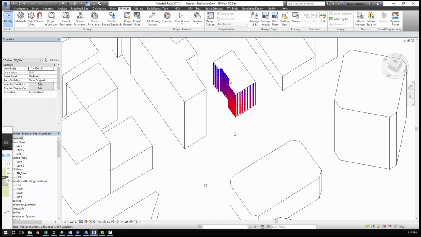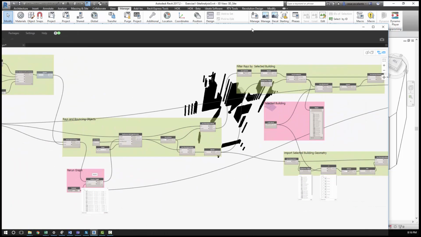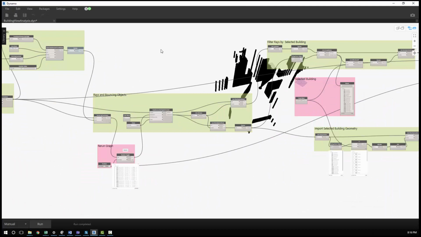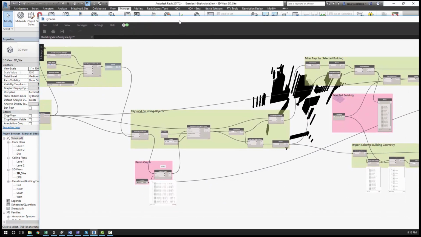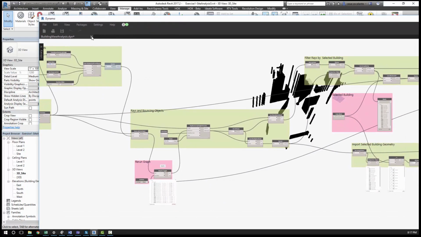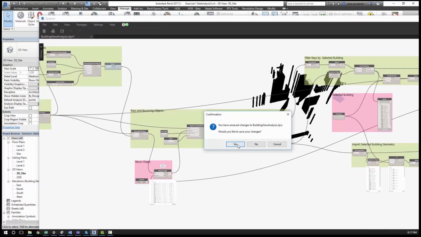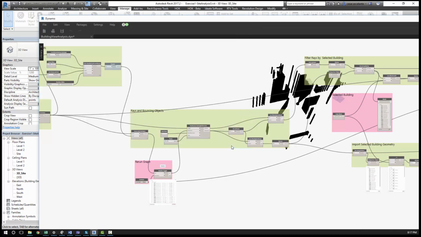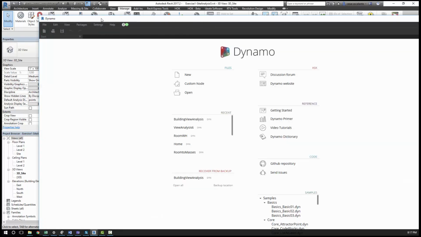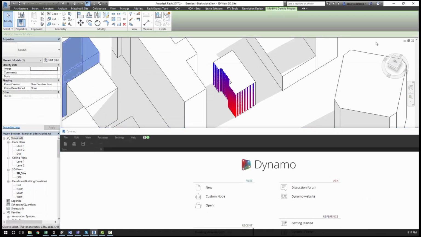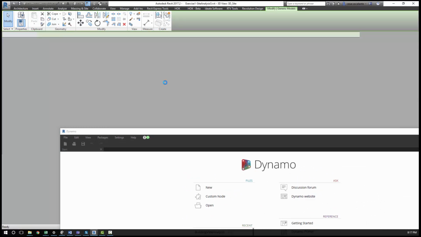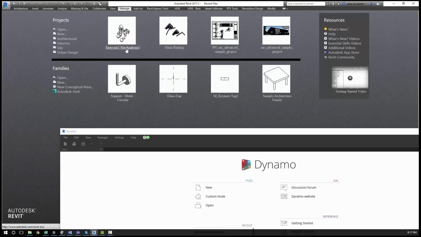So to get started, I'll show the script, and because I want to clean the values on this point analysis display, I'm going to close Dynamo. I'm just going to save this definition, and then I'm also going to close the file because I want to get rid of the point analysis display that's stored on virtual memory.